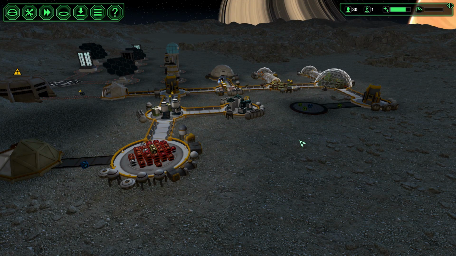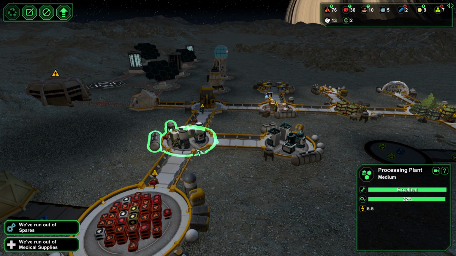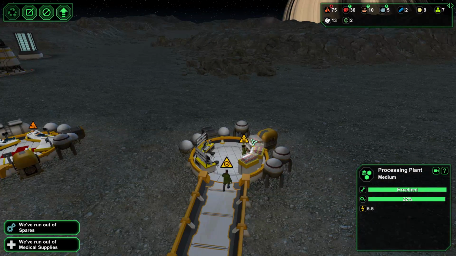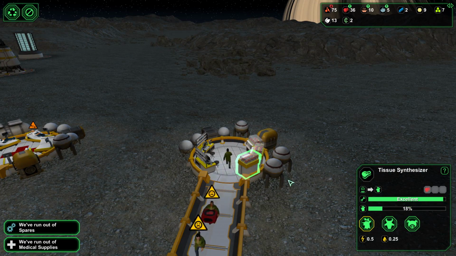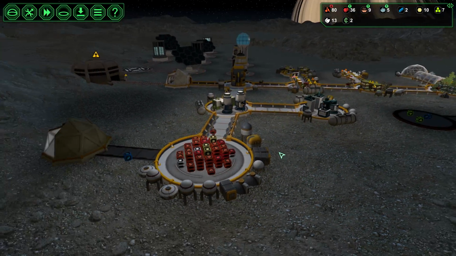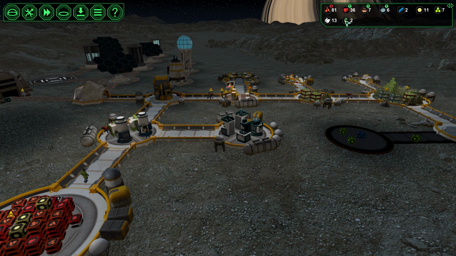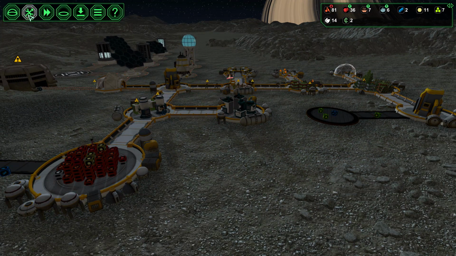Waiting on some metal. Yeah. How's the meat doing? Well enough. Do we have a store? Yes, we've got plenty of food in the store. At least that is reassuring. We are producing plenty of meat. And plenty of food. Look at that. Not bad. Not bad if I say so myself.